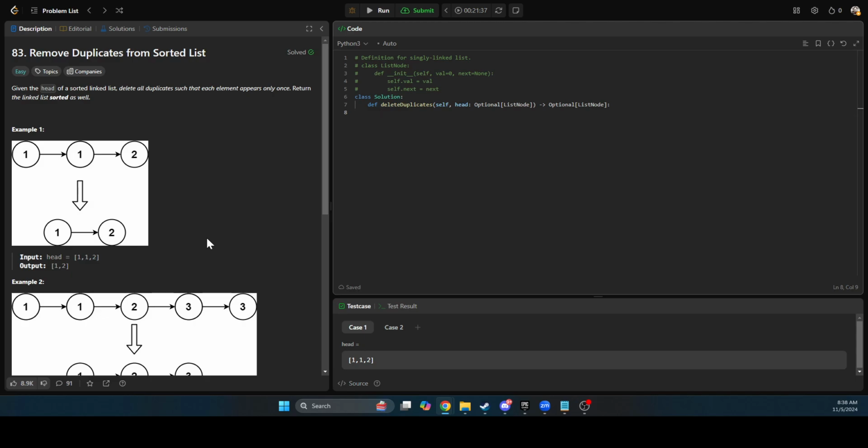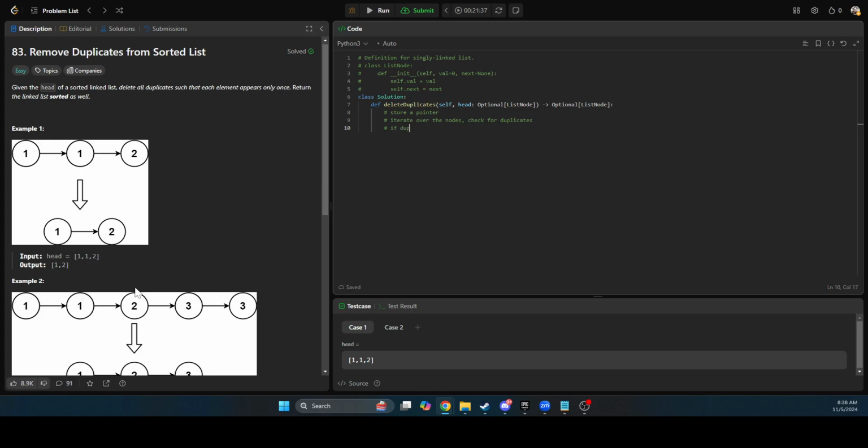So I think the first thing that you would want to do is probably establish, store a pointer or two, and then iterate over the nodes, check for duplicates.